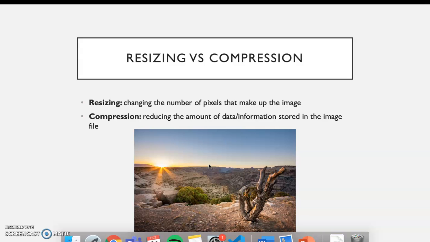Compression is reducing the amount of data stored and making it smaller or larger. You can't keep all the information while compressing the image, which will result in grainy quality. File size is the amount of storage space your image will occupy, and it's measured in kilobytes and megabytes. Dimensions and file size are related, and the larger the dimension of an image, the larger its file size will be. So the general goal is to resize an image instead of compressing it.